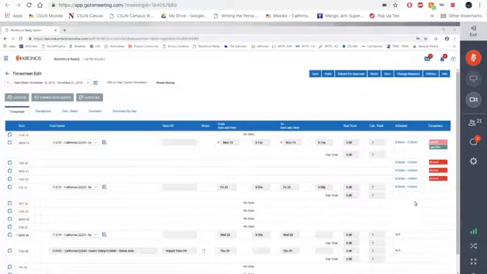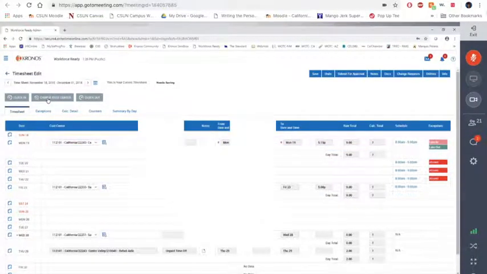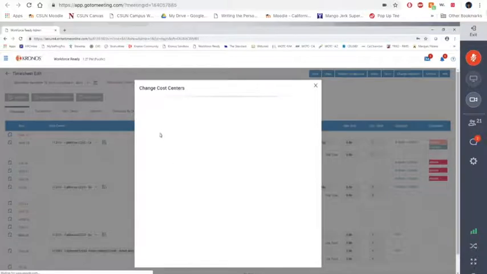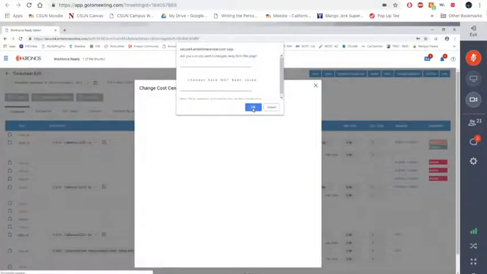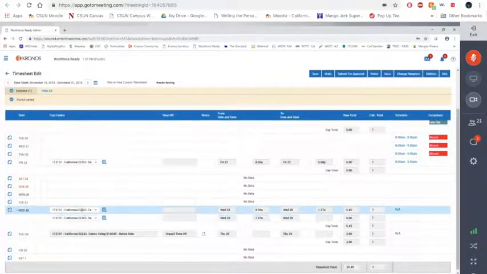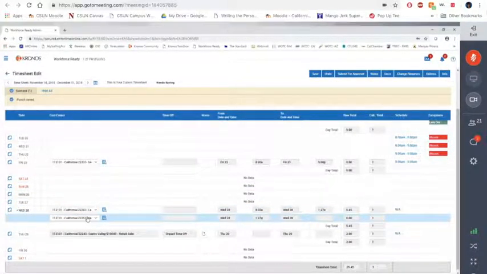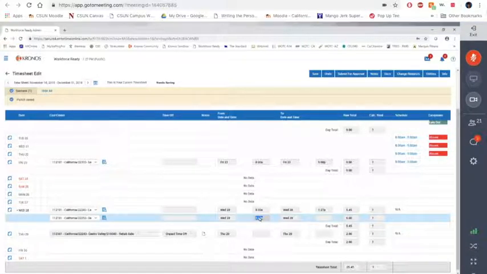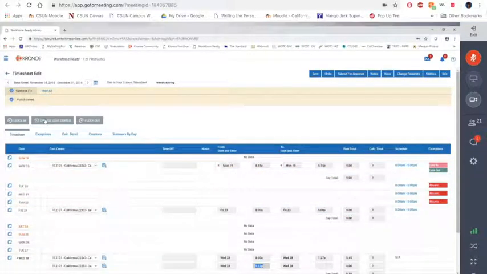Let me see if I can replicate it. I haven't done that one yet, so give me just a second. Okay, yeah. So you click the change cost center, and it changed the location, and then it automatically did the time that it is right now. So if you were leaving one and needed to clock out, you can clock out from one, and then you can go right into here, and it'll do your next punch for you at the new location.